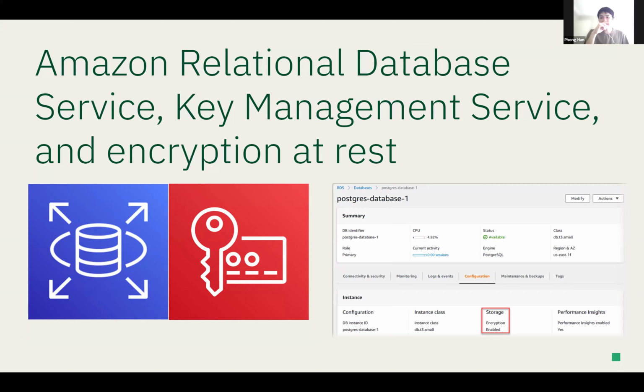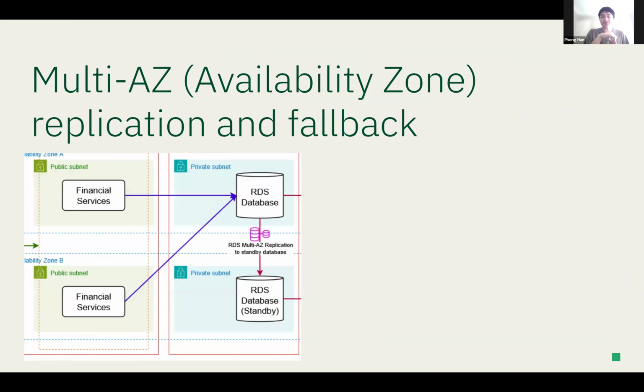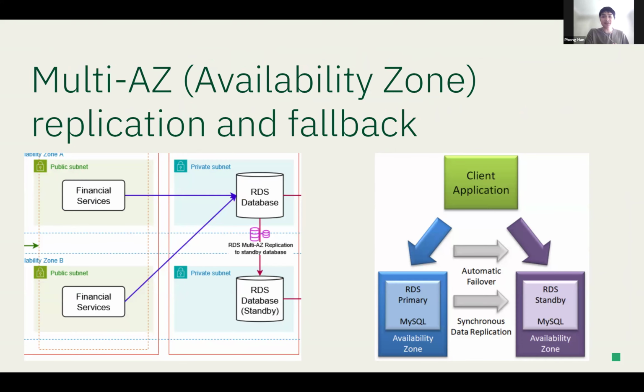We also employ the multi-AZ, or multi-availability zone, feature. This replicates the data from a primary database to a secondary database stored in a different availability zone with a very short delay. In case of a database failure, the secondary database could act as the primary database, ensuring that the service has high uptime and that there's no single point of failure for the system. This improves resilience and ensures that the financial data has proper backup in multiple geographic locations.